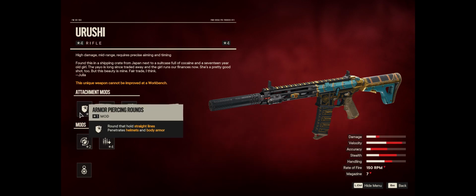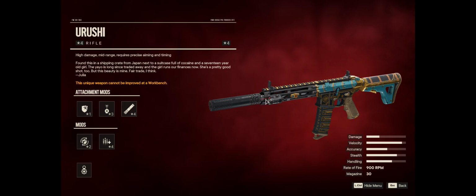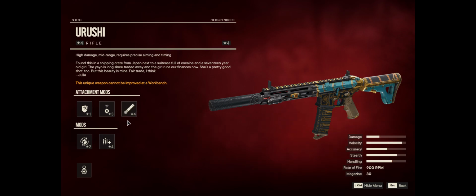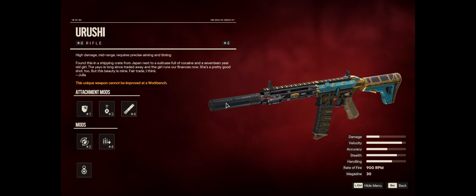Alright, armor piercing rounds. Rounds that hold straight lines, penetrating helmets and body armor, which means car and tank. Then we have here a laser pointer, which you can see right up front here. Improves bullet spread when firing from the hip. Then we have here a large cylindrical suppressor on the front here.